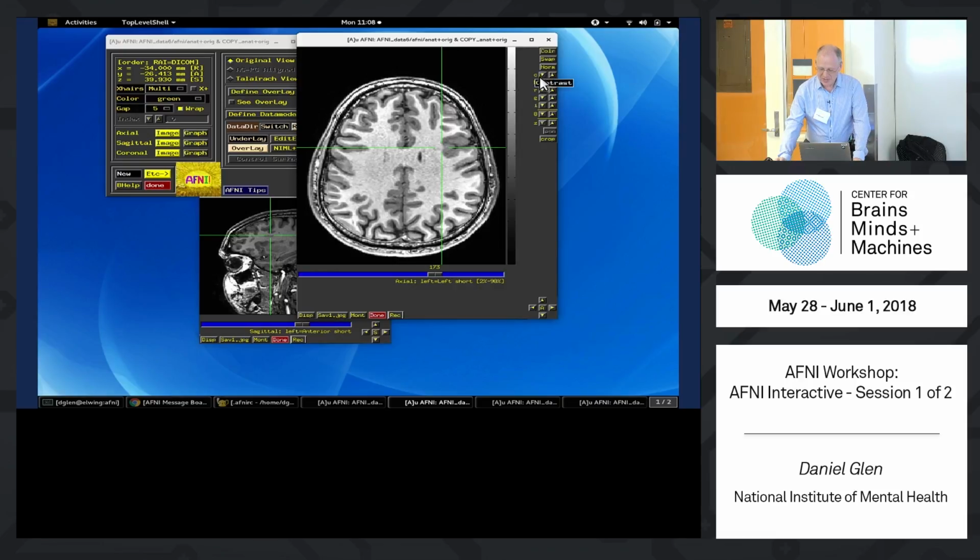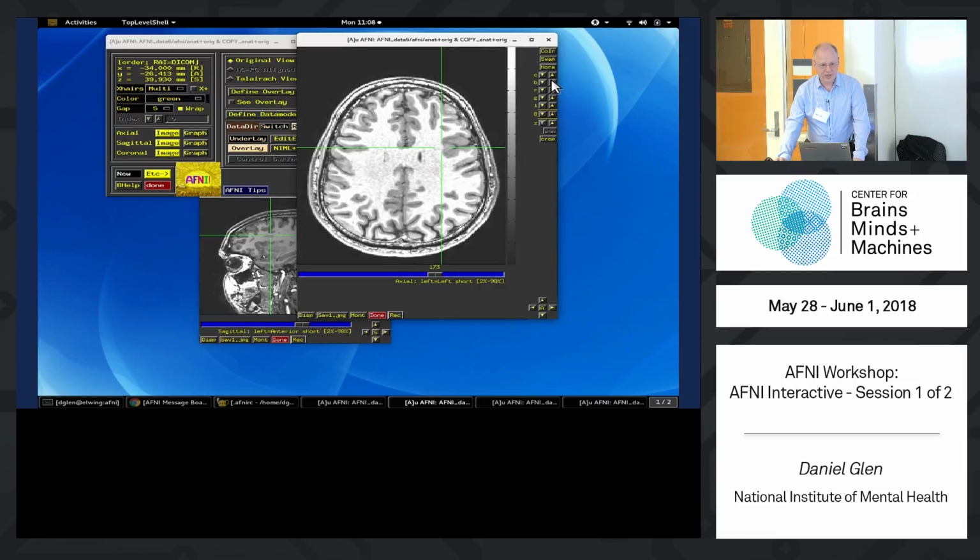Okay, so let's go through what some of these things do. I'm going to start with the C and B. These are the contrast and brightness buttons. So you can increase and decrease brightness and contrast with the up and down buttons. So I click up, click, click, click, click, click. I can change the contrast, lower the contrast, increase the brightness. Okay, so that's one way to do it.